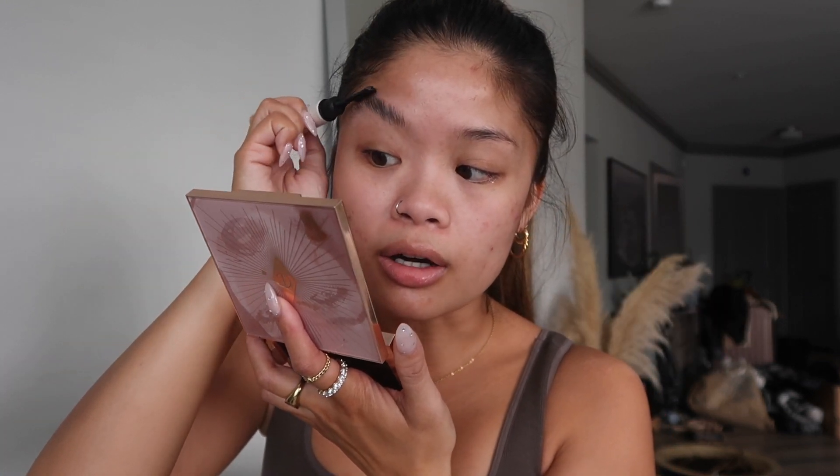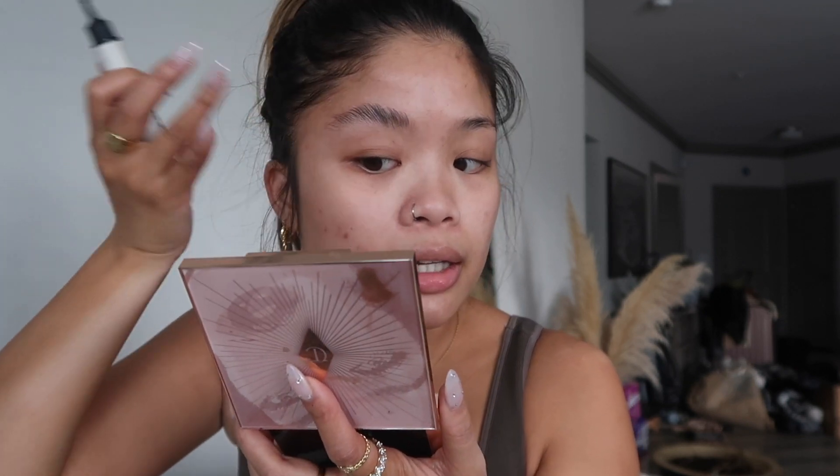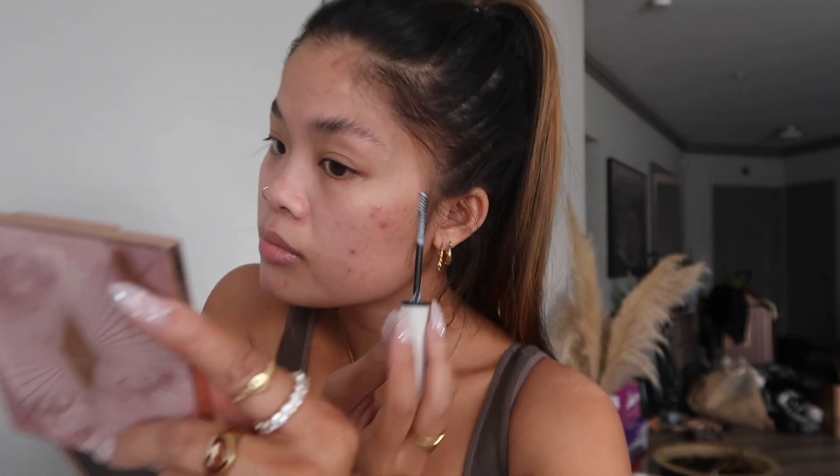You're really able to push all of those brow hairs up for that laminated brow look, and then I kind of just shape it from there. I always do my brow gel first because I feel like I'm just constantly rubbing and shaping and getting product everywhere, so I don't want it to go on top of my foundation. Look at the difference — that's crazy. This brow is so much better than this one. No matter what I do, this brow can never catch up to the right brow — she always has less hair, she's the ugly stepsister.